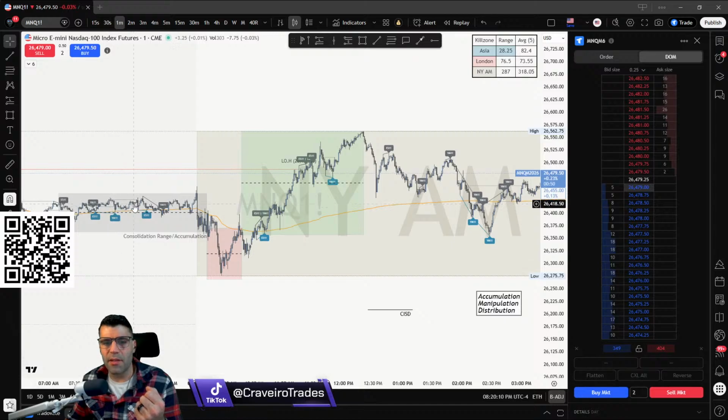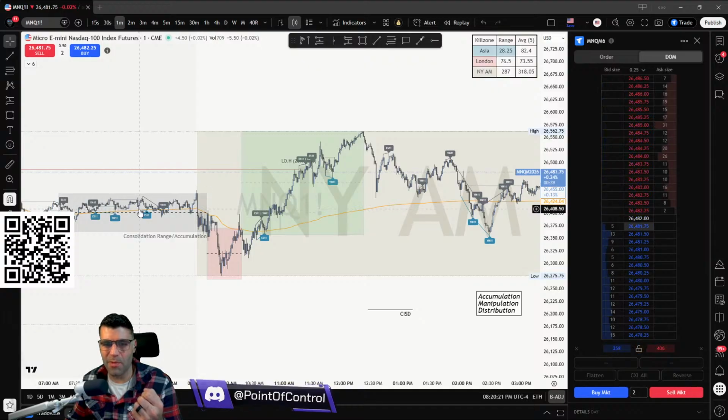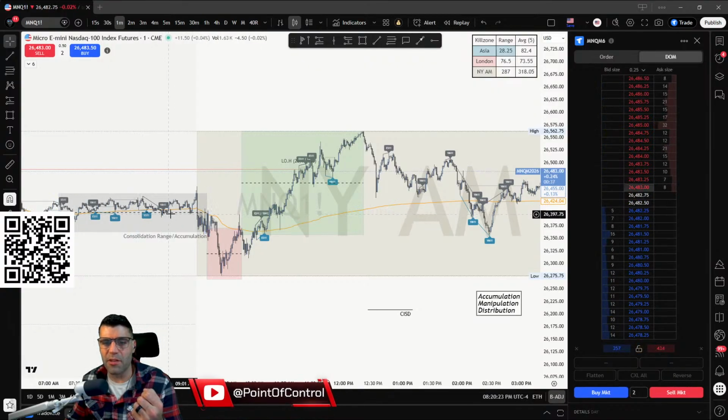All right. So now over here, this one that has these deep wicks and a healthy mini candle or couple jumps right there. That again is a small amount of accumulation, small amount of accumulation, small amount of accumulation. One of their last punches of accumulation before the New York Open.